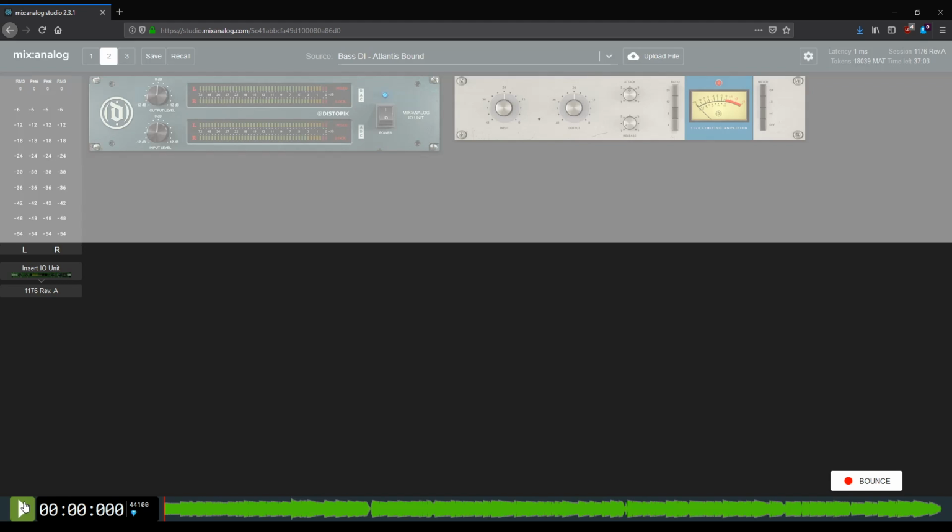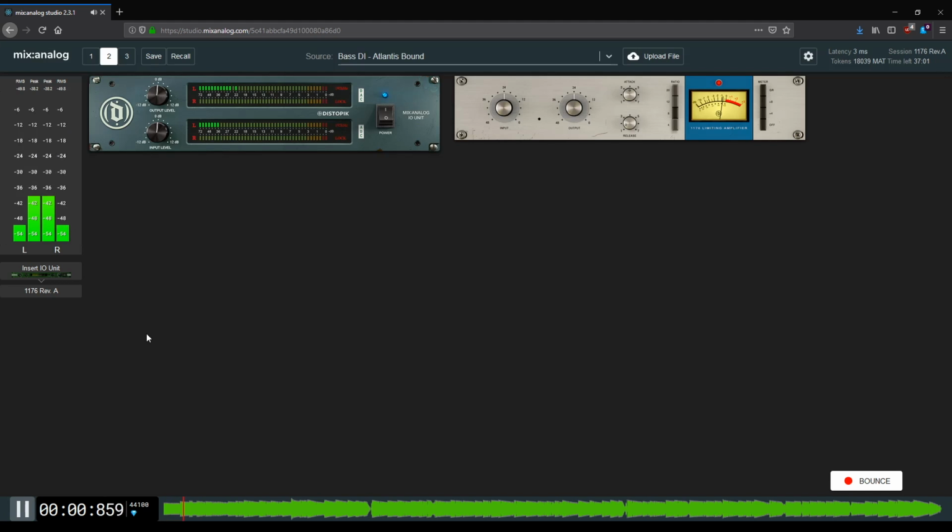So we're on to the bass guitar. The recording is of quite low volume, so I'll boost it before going to the compressor again to get the best signal to noise ratio possible. Oh, here's a nasty peak. Okay, all set.